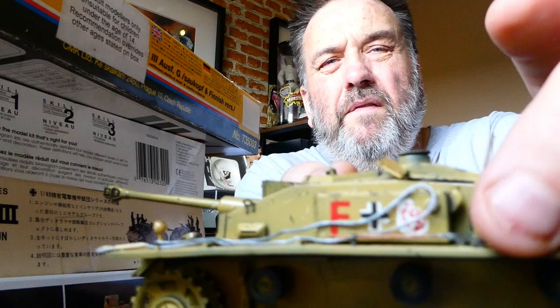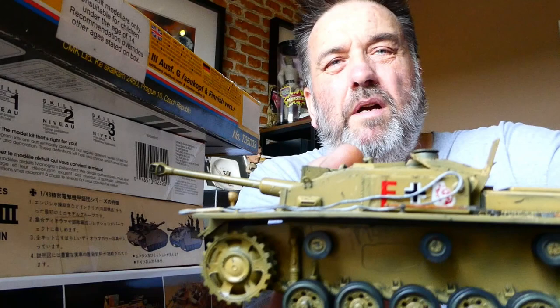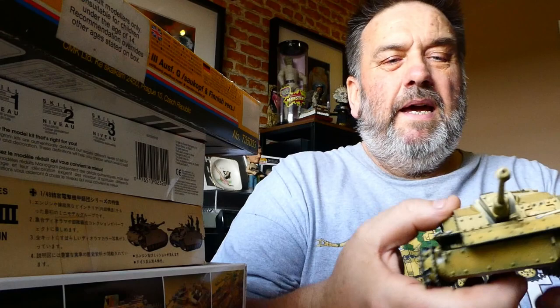It should have had a red F on the front, but that just completely disintegrated. And the unit badges on the side there, both sides have got bits ripped off of them, because as soon as I tried to slide them off the paper, they just disintegrated. So that's where we're at with that. That's ready to start getting its winter camo on it.